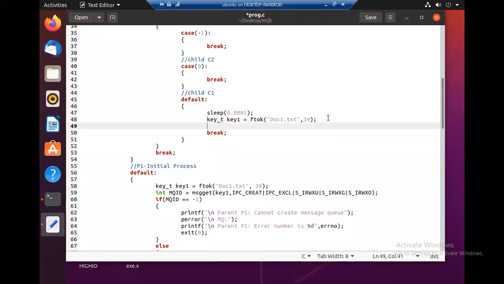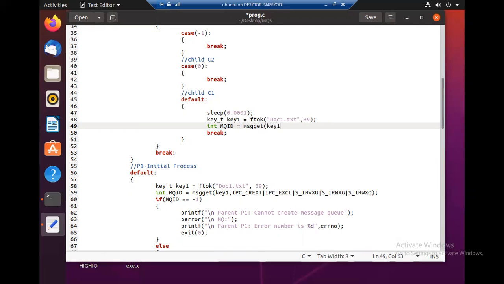So using msgget, integer message queue id. These are not duplicates because this is a different process. Message queue id. So now this msgget is used to retrieve the message queue identifier only, not to create.